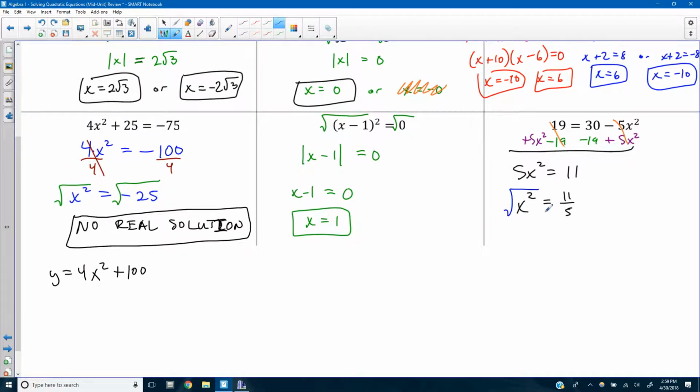Take the square root of both sides, and what do we get? The absolute value of x on this side. And as you know, a square root like this does not work. This is not something that we want. We want to split this thing up, and we see that we have an irrational denominator, and we want to rationalize it. Now, I also have to split this up into two equations like this. So if the absolute value of x is this, then x could either be a positive this, root 11 over root 5, or x could be negative this.